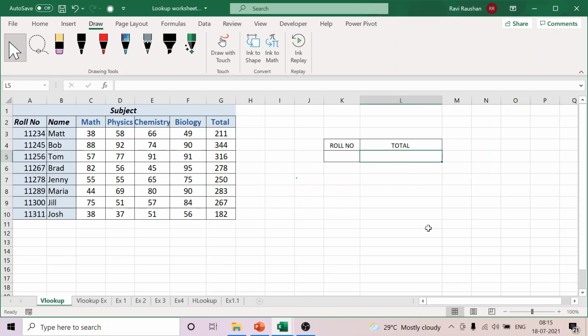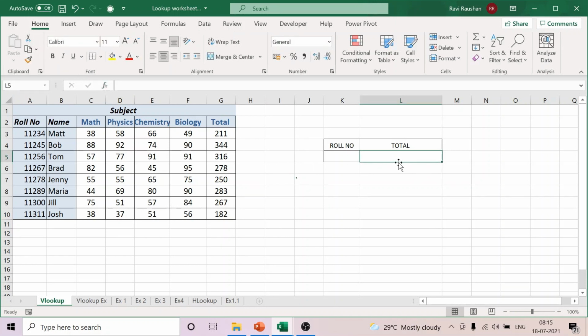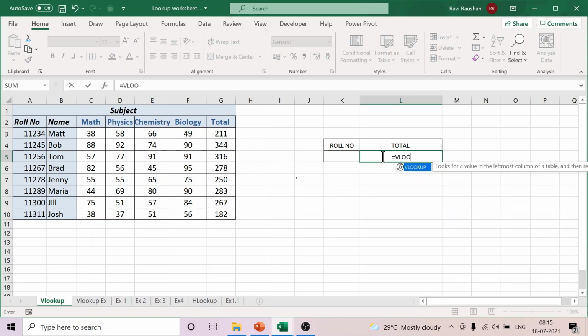Okay. To execute this, I'll have to write the equation here. So I will write equal to VLOOKUP. Now, even if you do not remember the sequence of the arguments that you have seen in the presentation, Excel always helps with this particular palette. It guides you on what argument to insert right now. First it is asking for the lookup value. I know my lookup value will be in this place, so I select the cell reference.